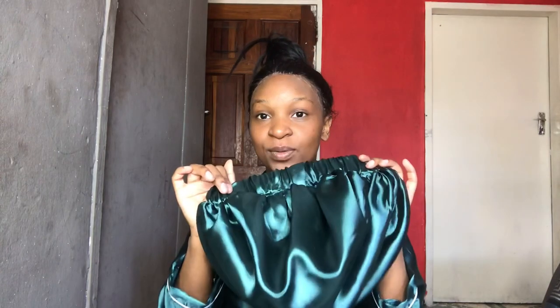Alright guys, so this was the last piece I had to try on for you. I forgot to mention that she also does bonnets — they're super stretchy and comfortable, and very good to protect your hair whether you have braids, natural hair, or a weave. I really enjoyed trying on these pieces and I love how comfortable they are. I'm honestly spending the rest of my day in this. I hope you guys enjoyed watching this video — I'm going to leave the link to her Instagram page in my description box. Please do support her business!